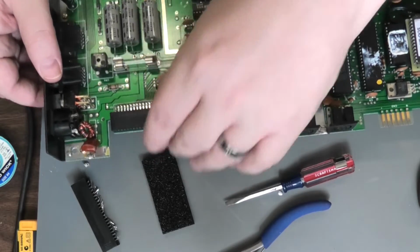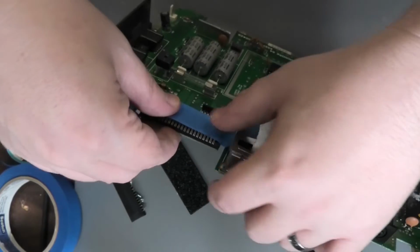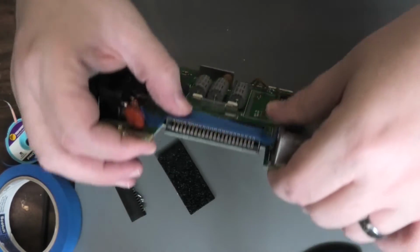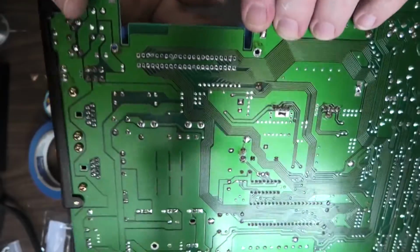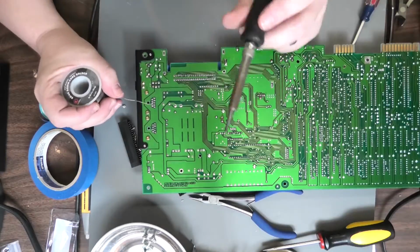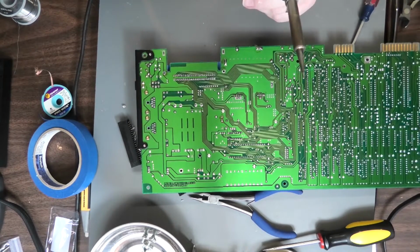And then we're going to line it up. So I believe I have all the holes in place. So I'm going to tape it down as I flip it over, and we're going to make sure each hole has a pin through it, and then we're just going to touch solder each one of these pins in place. Once you get 1 or 2 in place, then it'll be secure.